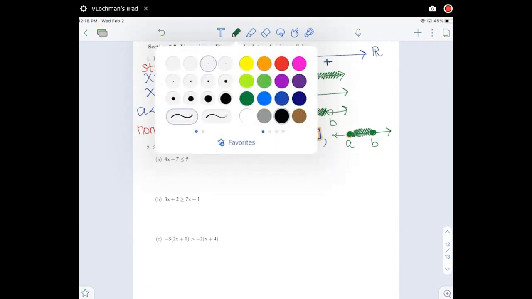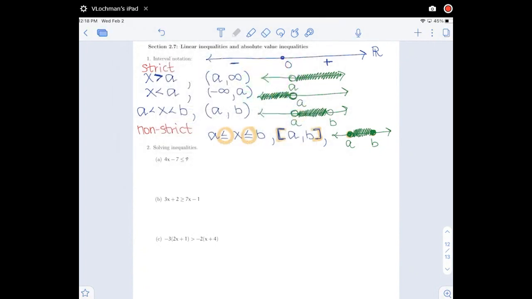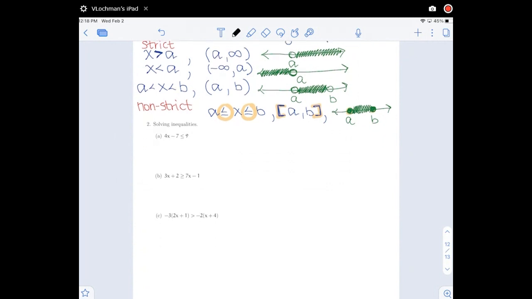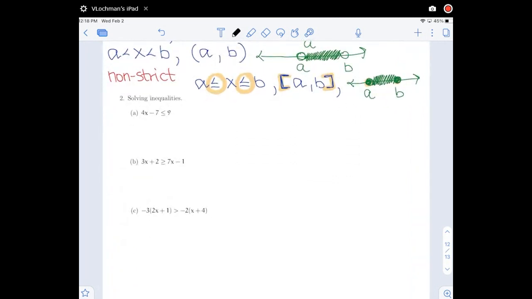Okay, let's go ahead and solve some problems here. Okay, you'll see that as far as the solutions go, we have all the methods now, except the answers will not be just numbers, they will be intervals. So the first set, 4x minus 7 less than or equal to 9. Pretend that this is an equation. Okay, 4x less than or equal to 9 plus 7, right? That's going to be 16. So x is less than or equal to 16 over 4. That's 4.